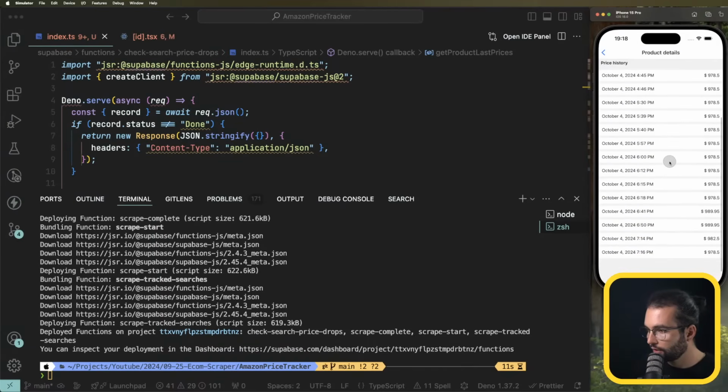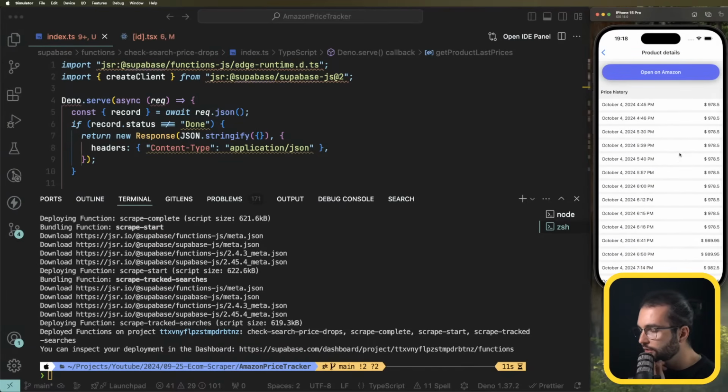And look, we were tracking it. So, October 4th, it was changed to 989 and then 982. I don't remember us doing this. So I'm pretty impressed.